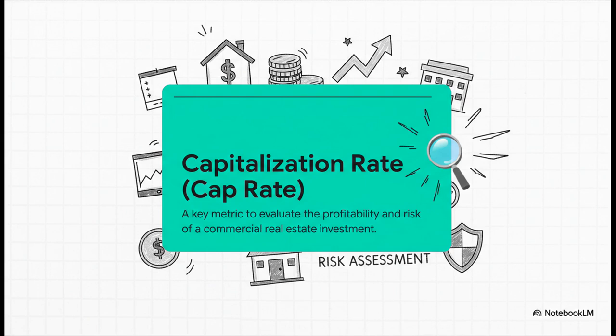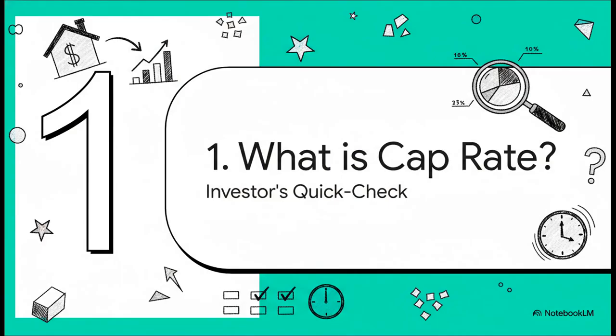The answer is the capitalization rate. You'll hear it called cap rate for short, and this is the go-to metric that investors use to instantly judge a property's potential profit and its risk. You can really think of it as the hero of our story today. Okay, so let's dive right in.